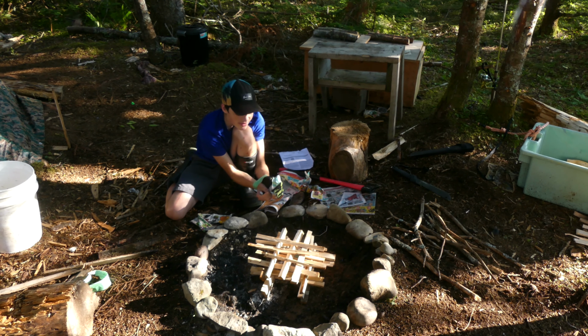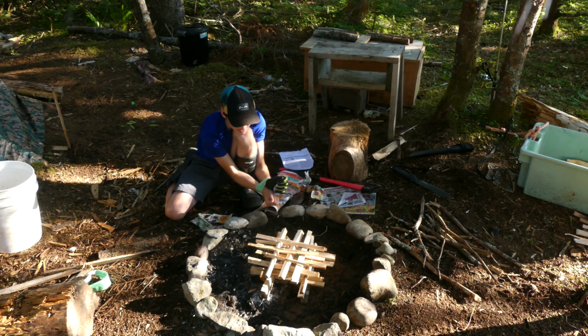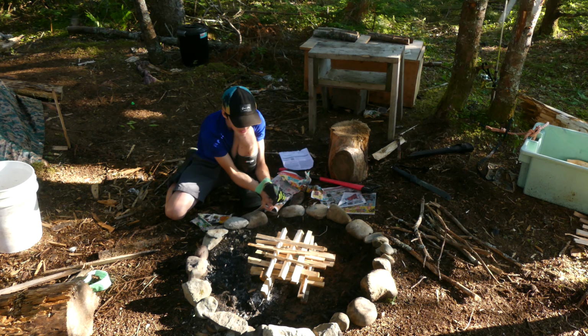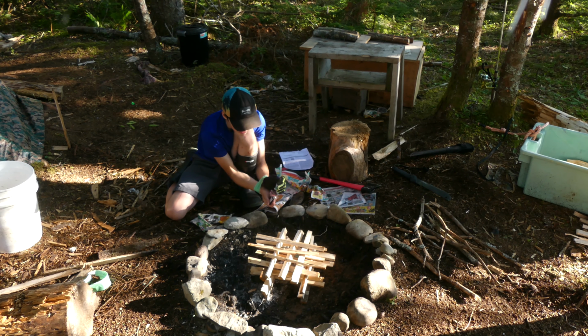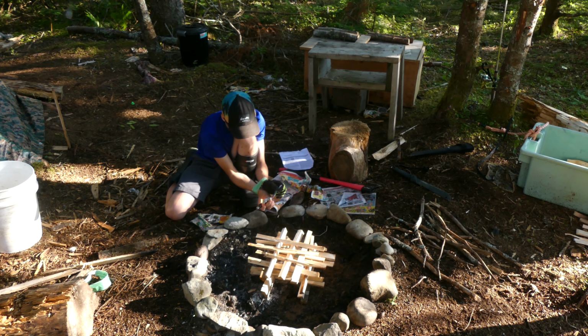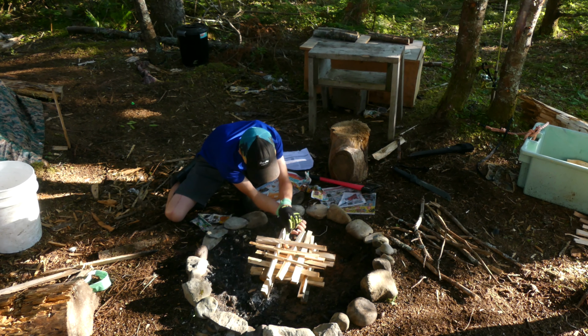If you guys watched any of my other videos, which I hope you did, I usually, because it's hard to get a small lighter like this into the fire without almost burning myself, what I do is I light the piece of paper, and then throw that piece of paper in.